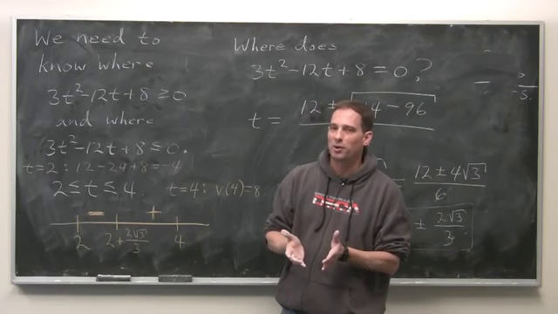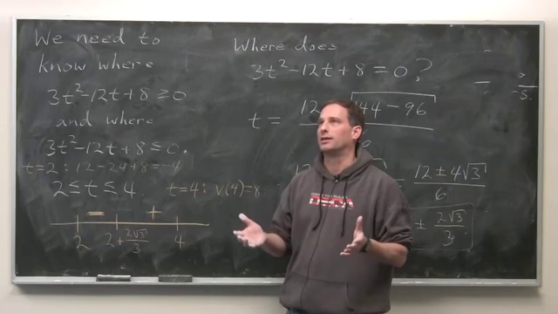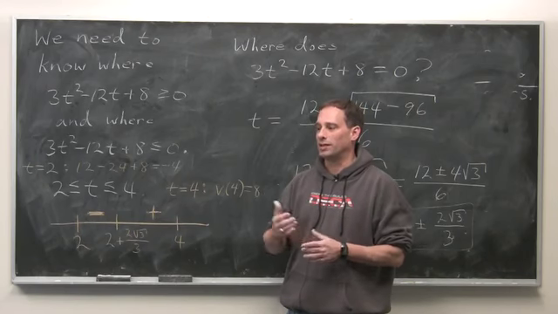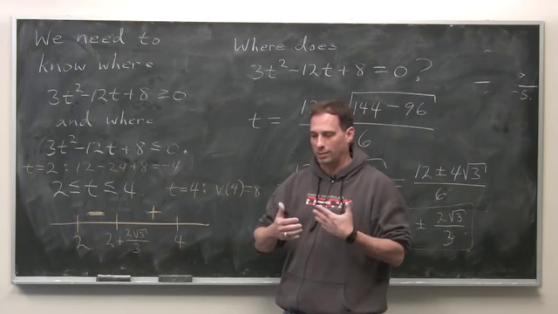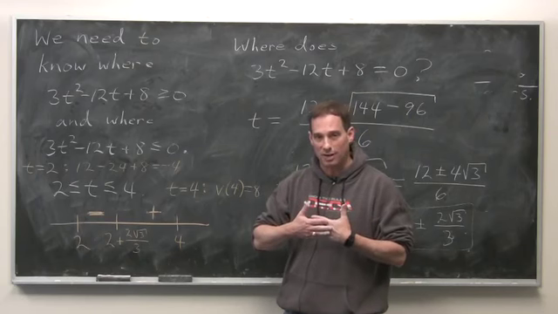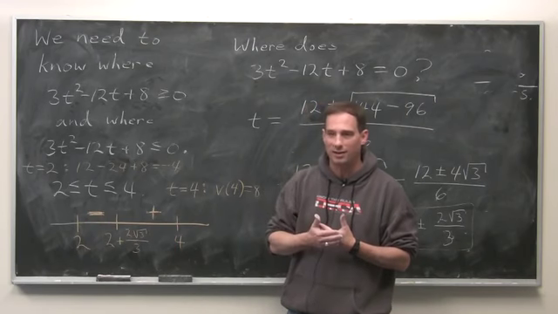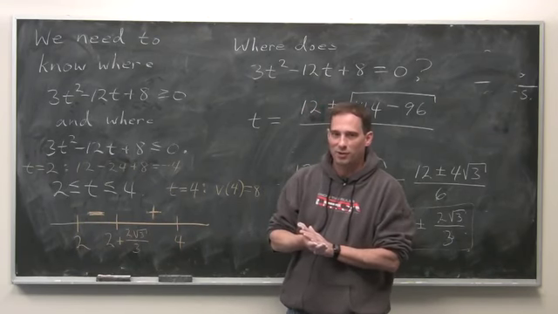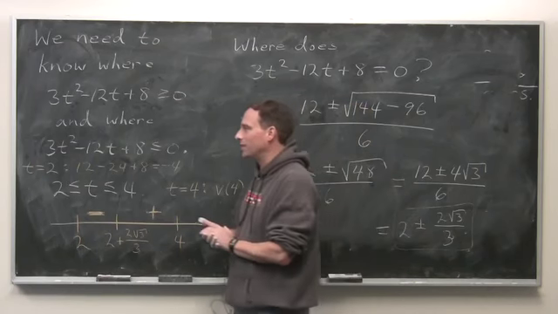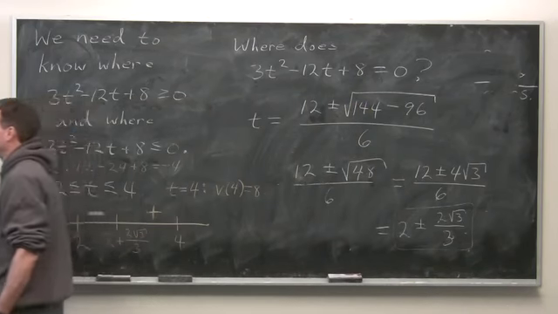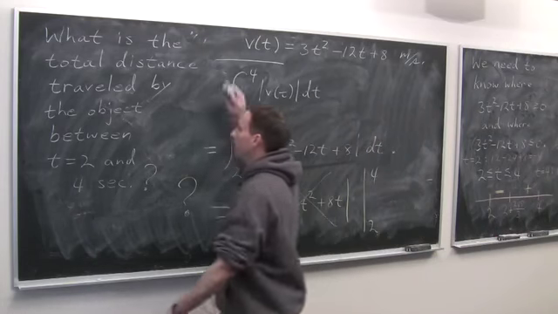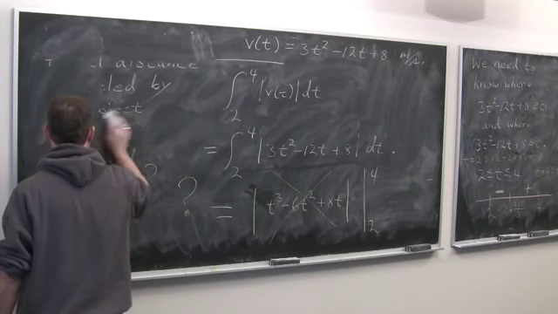This really shouldn't be surprising. You can't magically get the distance traveled unless you know when the object was headed in the positive direction and when it was headed in the negative direction. That means you have to know where the velocity is positive and where it's negative. It's not really surprising that we have to do this. It is annoying, but it shouldn't be surprising.